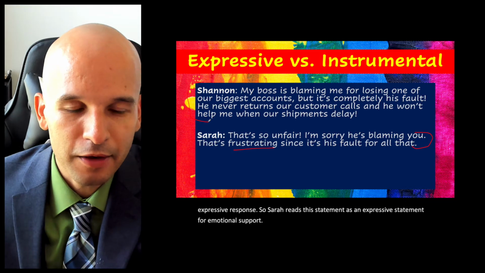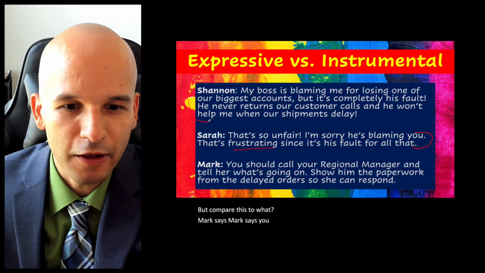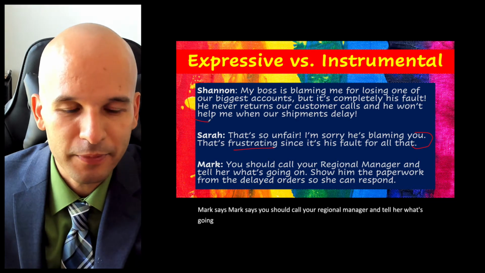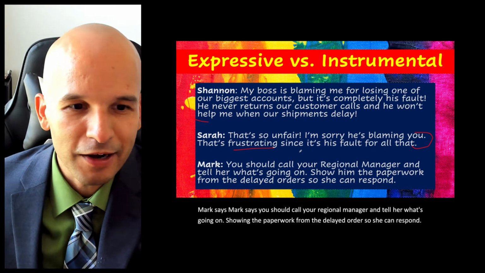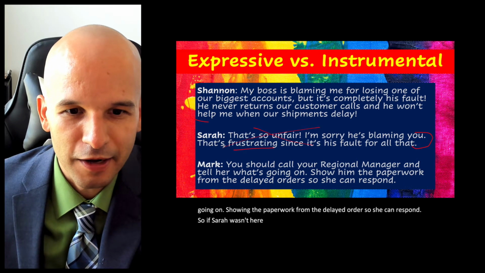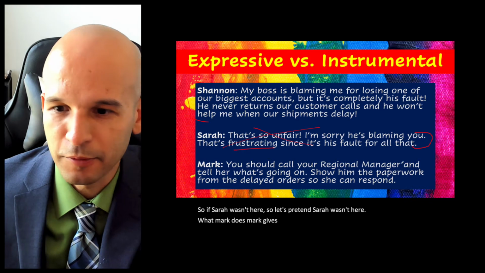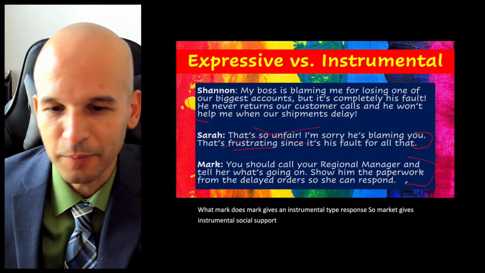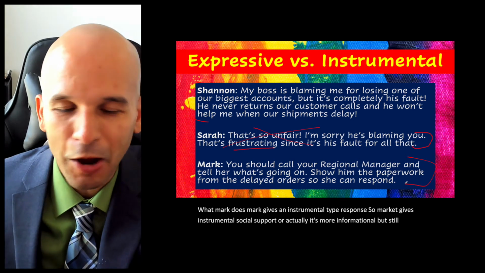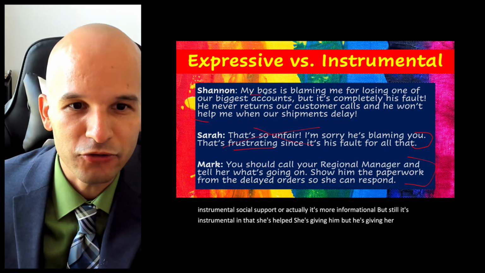But compare this to what Mark says. Mark says, you should call your regional manager and tell her what's going on. Show her the paperwork from the delayed order so she can respond. So let's pretend Sarah wasn't here. What Mark does is give an instrumental type of response. Mark gives instrumental social support, or actually it's more informational, but still, it's instrumental in that he's giving her advice rather than speaking to the emotions.